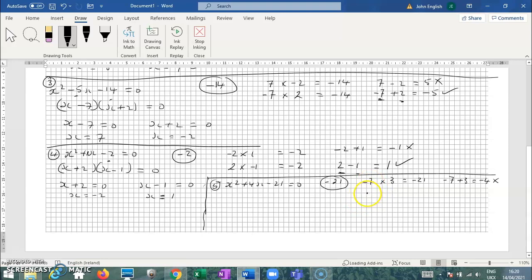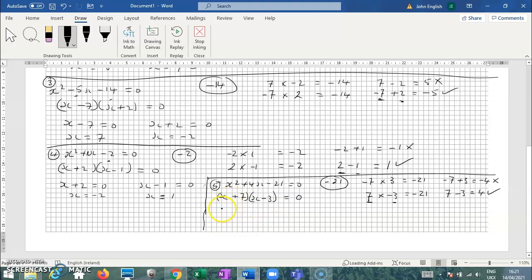So let's change the signs around. Change the 7 to a positive 7, and we've changed the 3 to a negative 3. Okay, that also gives us negative 21. And we add them together, we have 7 minus 3, and that gives us a positive 4. And that's what we're looking for. And now we know that a 7 and a minus 3 are the two numbers that are going to go into the brackets to make up the factors. So we make our brackets. We have x and x in here. And then we have plus 7 and minus 3. And both of those multiplied together give us 0.